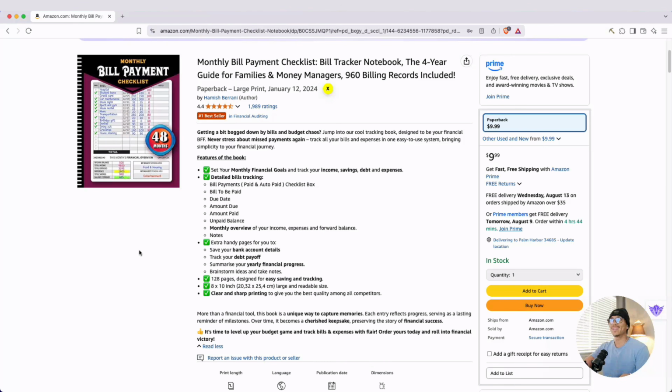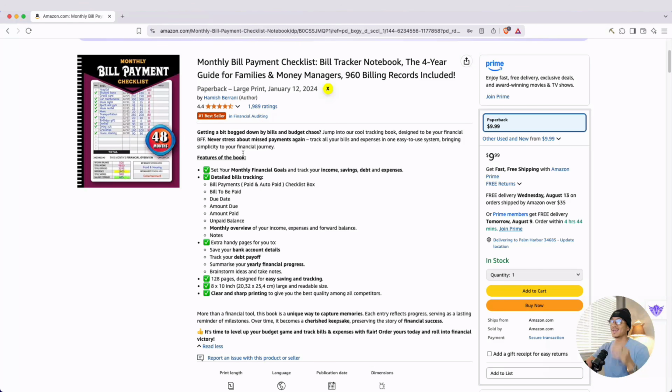Now, before we get onto these Canva templates, I want to show you an example of a book that you might see on Amazon KDP that's doing very well. You want to try to make a book just like it, but you might get discouraged because it might seem too complicated. But I'm here to tell you that more often than not, there's going to be a Canva template that you can actually use to create this type of book.